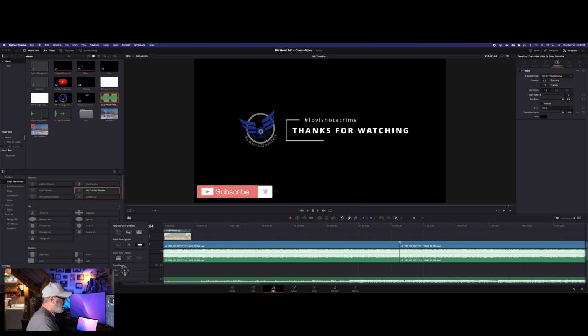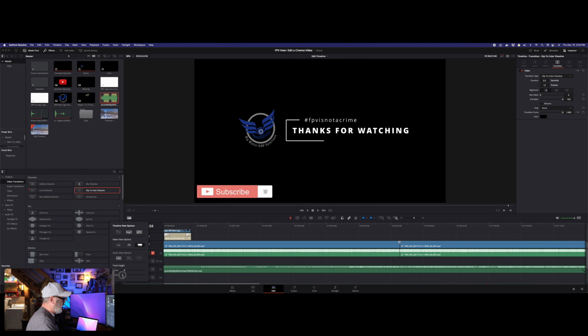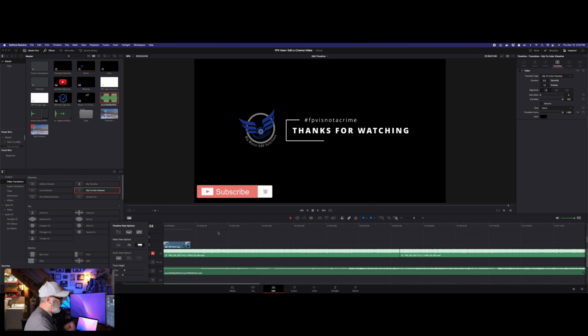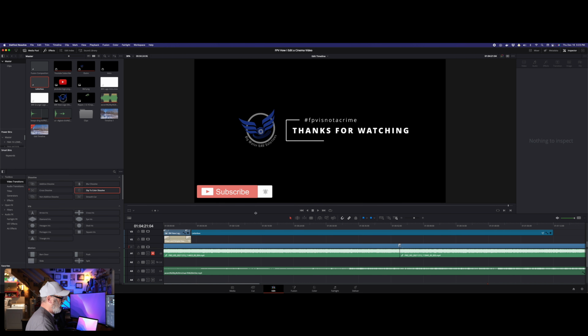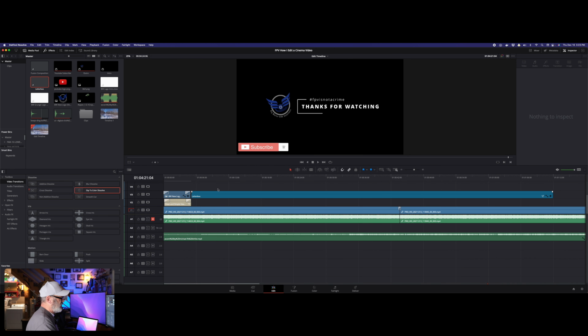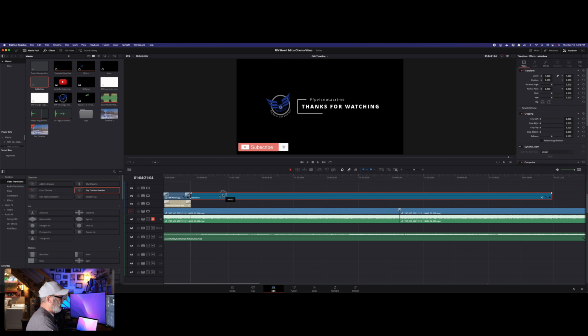So now I've been wanting to try this for a while. I'm going to add another effect on here. I'm going to go ahead and add a cinema effect. We want to add a letterbox effect, and we'll have that come in right here. Let me just move this up so you can see the timeline a little bit better. I'm going to have that start right after the text does, introducing the video.